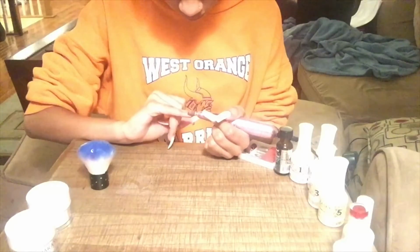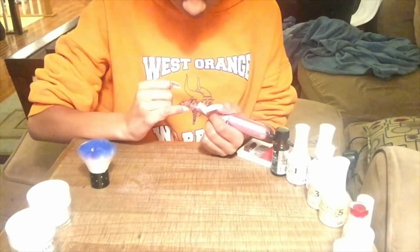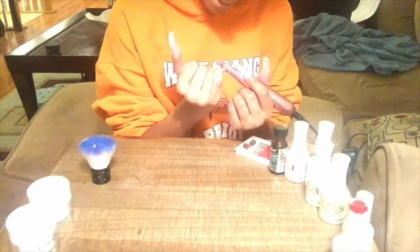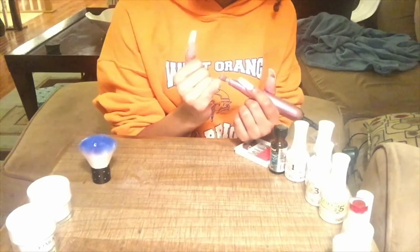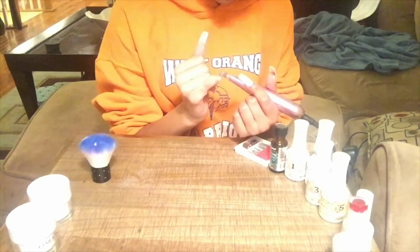I apologize for the lighting in this clip. I don't even know what happened, but now I'm using my e-filer. It is an electric nail filer basically. I am going over lightly the part where the tip and my natural nail meet, so there is a completely smooth surface when I'm dipping my nail into the SNS.